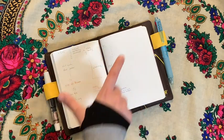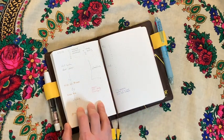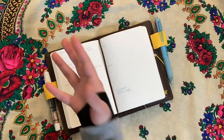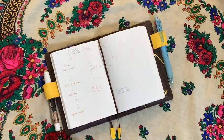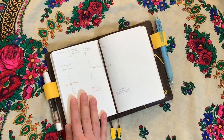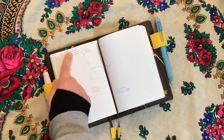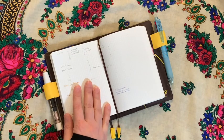Because I'm using two pages per day, this book would normally last a year but will only last me half a year. In the second half, I'm going to be using a Hobonichi, which will have dates at the top of each page — and all those dates will be wrong since I'm only starting it around July. I'm already dreading how bulky it will become if I cover up the dates with stickers or washi tape on every single page.